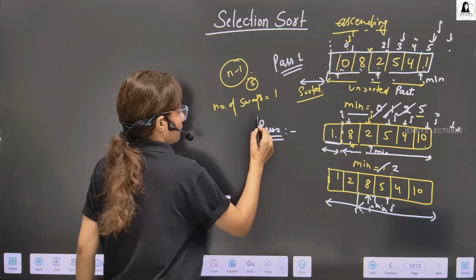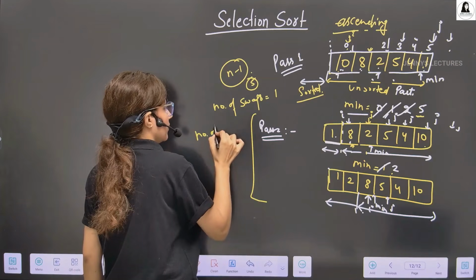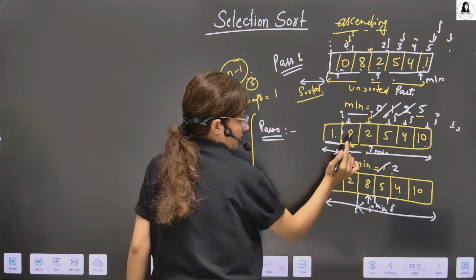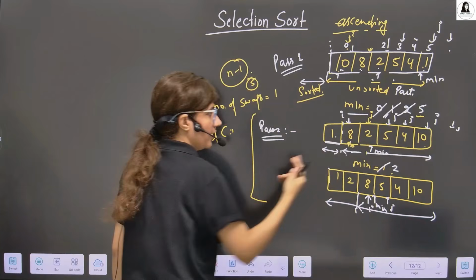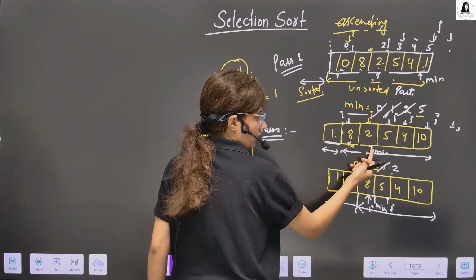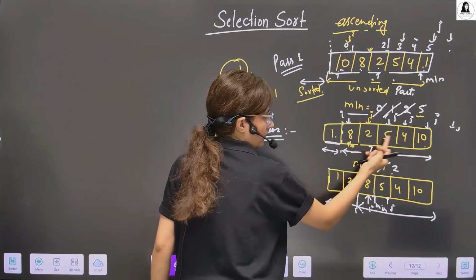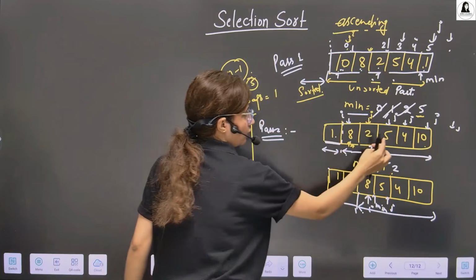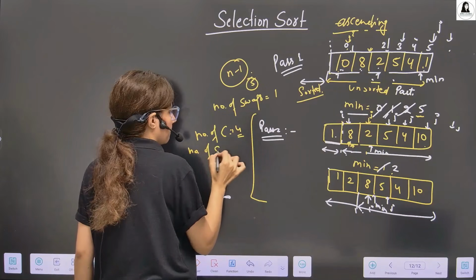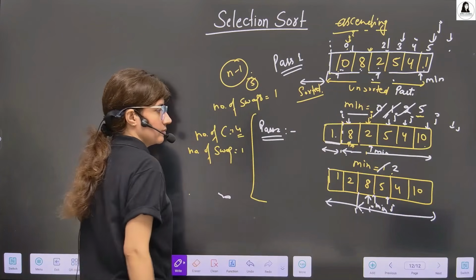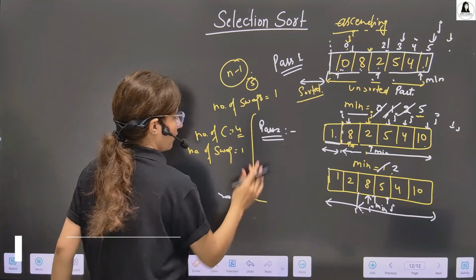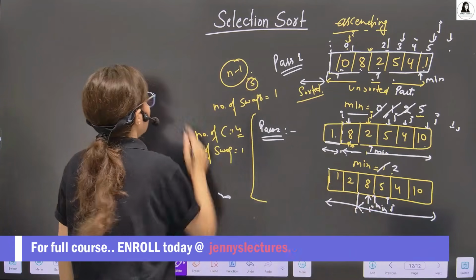Okay. Same for pass 2. Number of comparisons. In this case, because the 8 we assumed minimum element, then we compare this with this. First with this, then this was the minimum, so we change this, then this with this, then this with this, then this with this. So 4 comparisons. Number of swaps, 1. Yes. Same, suppose in third pass, after second pass, this is my array. So let's go for pass 3.